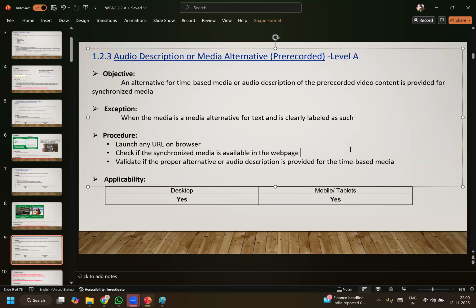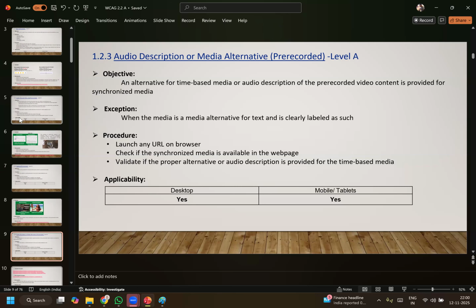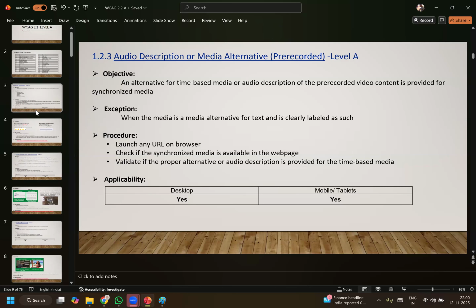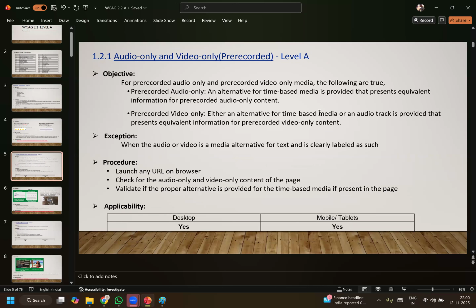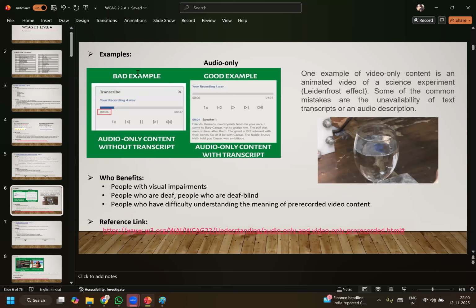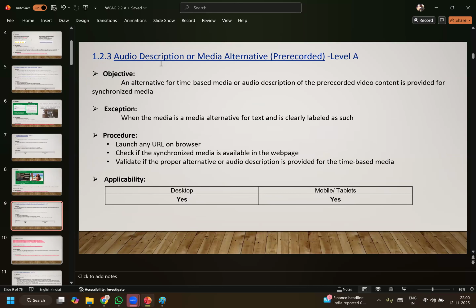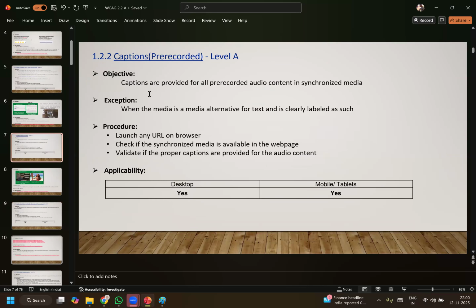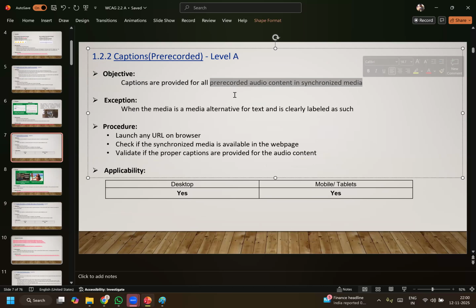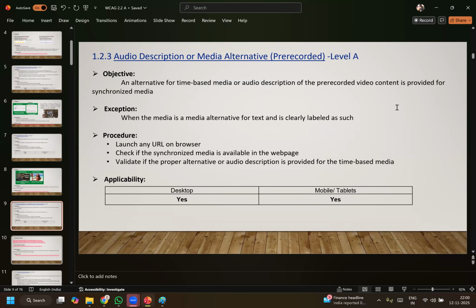Okay. Generally, all the movies and YouTube videos that we are watching, everything falls under that category. So wherever there is synchronized media which has both audio and video, this guideline is different, right? Here they are talking about only audio content or only video content. So only in that situation is this guideline applicable. If you have synchronized media, this guideline will not be applicable, and the other guidelines will be applicable, and you will be marking pass or fail as per their behavior. If they are providing the alternatives, you will mark it as pass. If they are not providing the alternatives, you will fail that particular guideline.